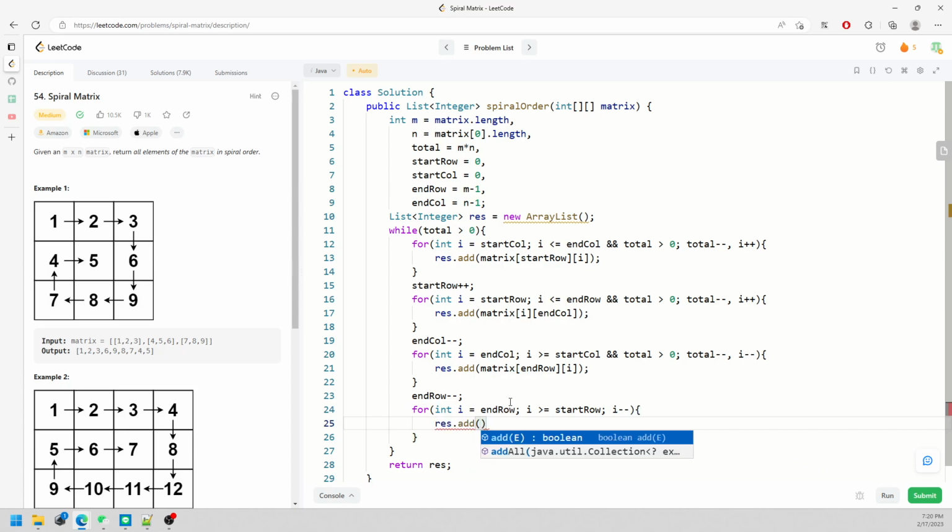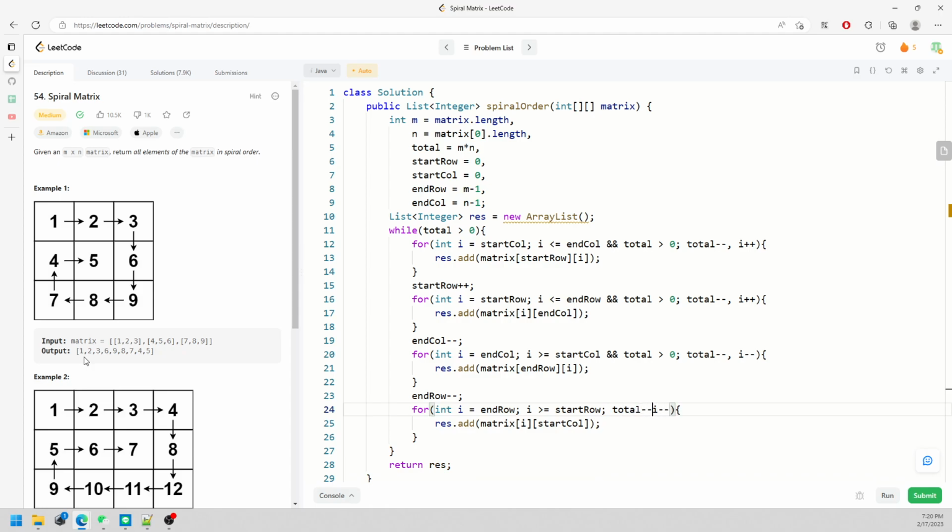Result add matrix at i, and then the column is starting column, right? And also don't forget the counter, total greater than 0.